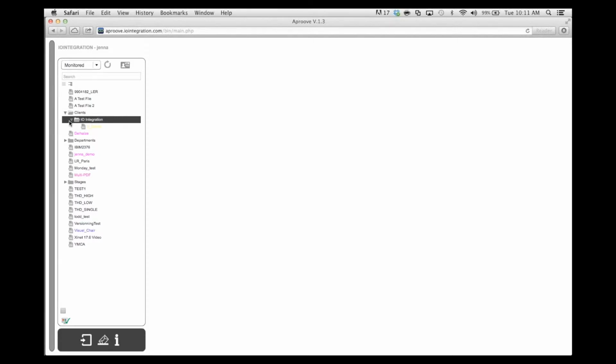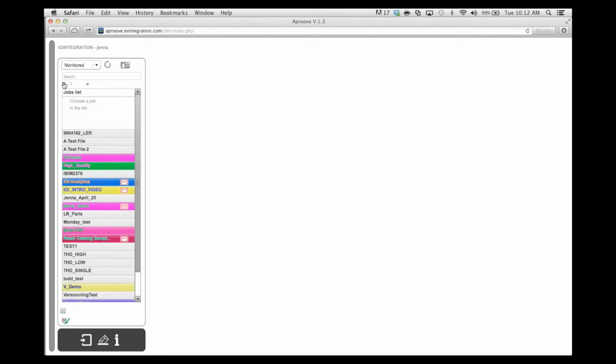And as the project makes this transition from one area of the directory to another, an action like sending an email notification or changing the color of a job can be triggered. So you get to determine the routing behavior and how the projects will be moving within the application. But let's go back to our list view.